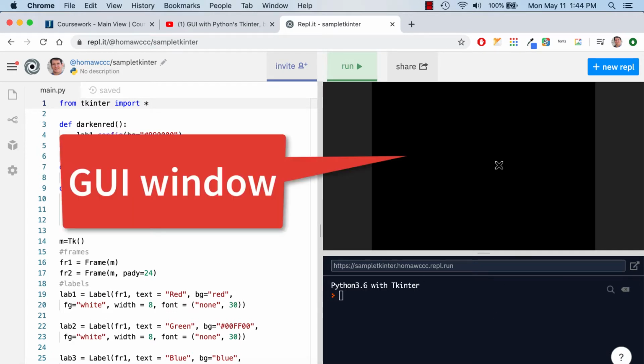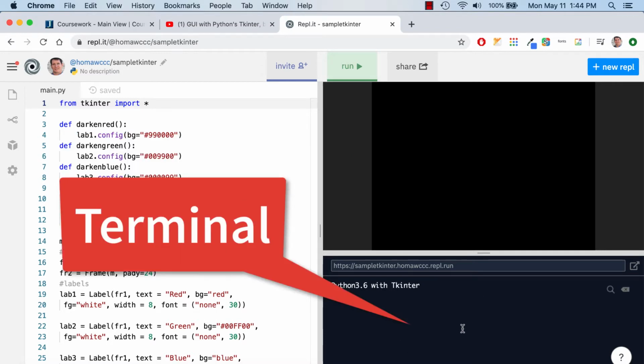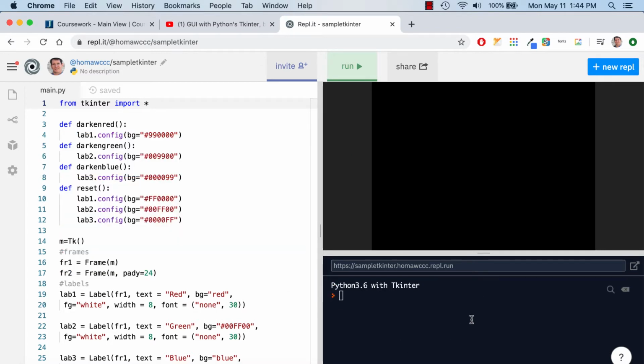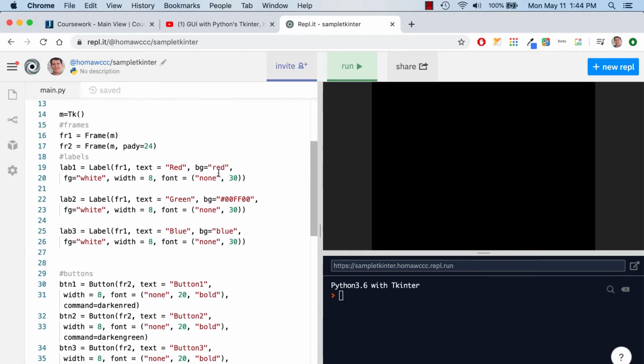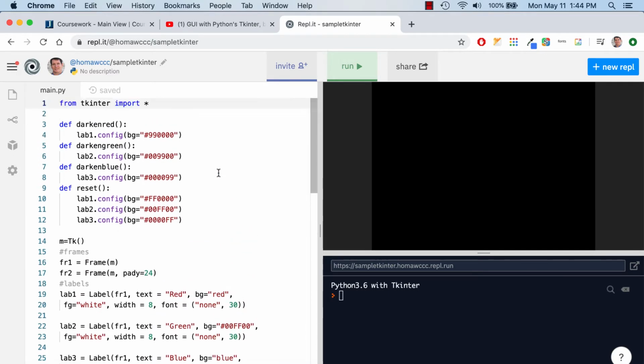We have two windows. We have a GUI window here and we have our code window here. You're going to use this bottom part for catching errors and things like that, and our interface we're going to see here. Now it's kind of primitive. You can see from the code here, it's very much like HTML. If you've worked with HTML, it's going to be like that. So I'll just show you a sample here.